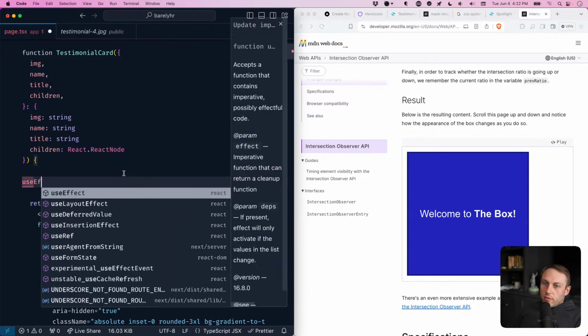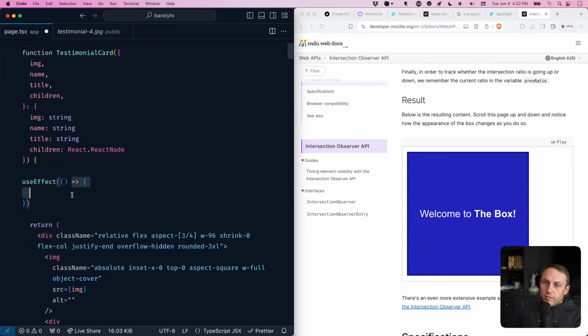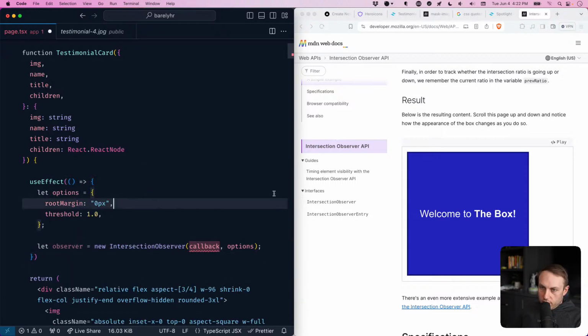Okay, so we need one of these guys, I think, right? And I don't think we need a root. And what were their values? It was 4,000, 0, 4,000, 0. So whatever, we'll just do that.